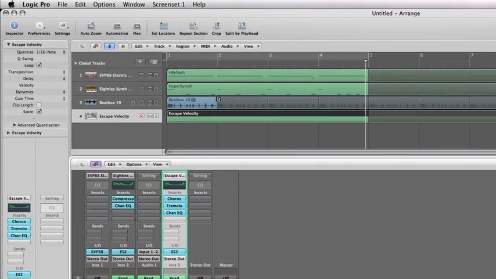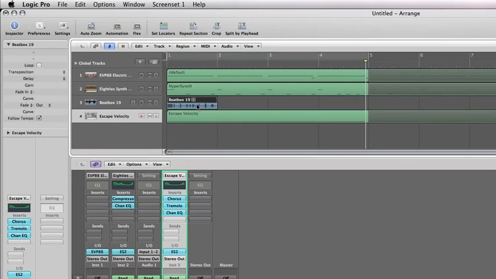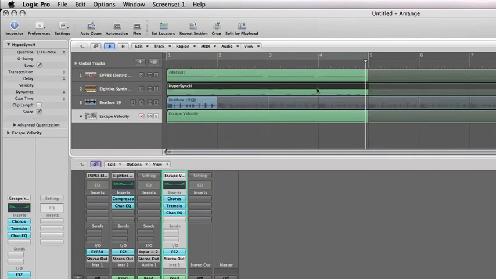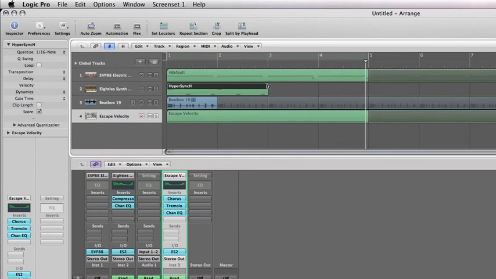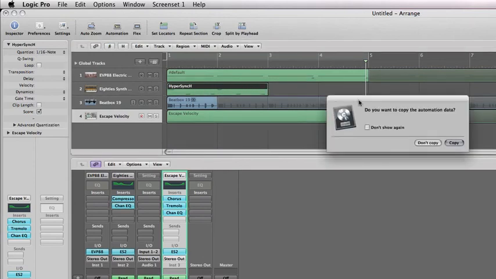Let's say my loop is this short, and I copy it. Again, here's my automate. Whoops. Actually, let's not use that one. Let's use this guy. Let's say this was shorter. Maybe the loop is actually only that long. And I say I want to copy this. That is Option drag. It's going to ask, do you want to copy the automation data too?